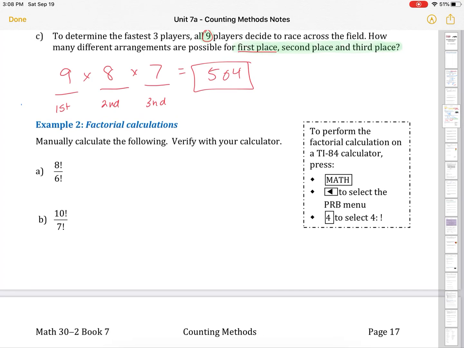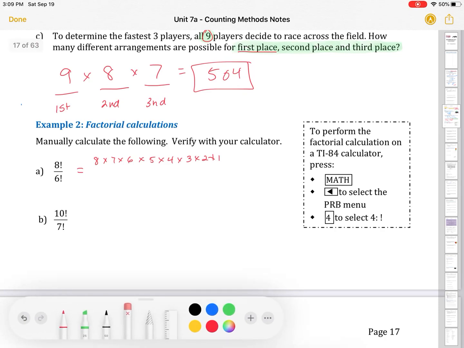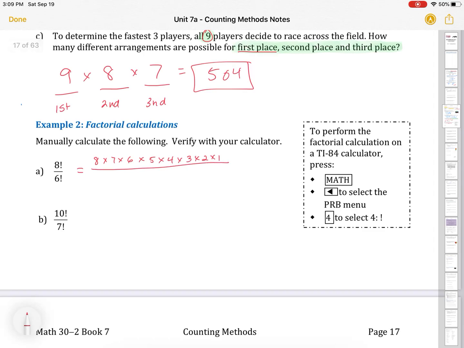Now, we're going to do some stuff with some factorial calculations. So there's some interesting things that happen when we divide factorials by factorials. Okay? And we can think about them by mapping them out. So looking here, if I have 8 factorial divided by 6 factorial, so that would be 8 times 7 times 6 times 5 times 4 times 3 times 2 times 1. That's a weird time, so I'm going to fix it.